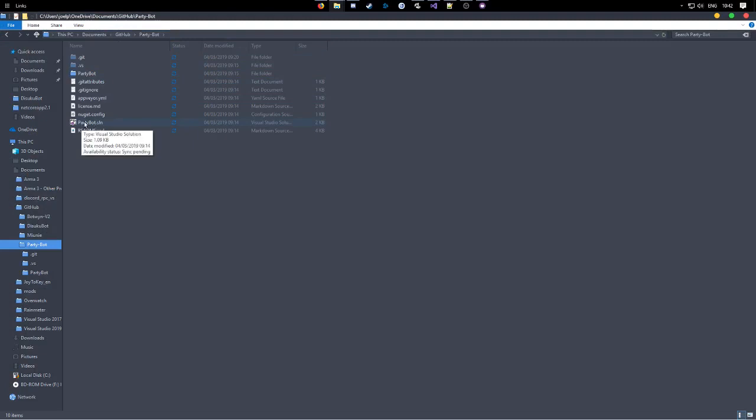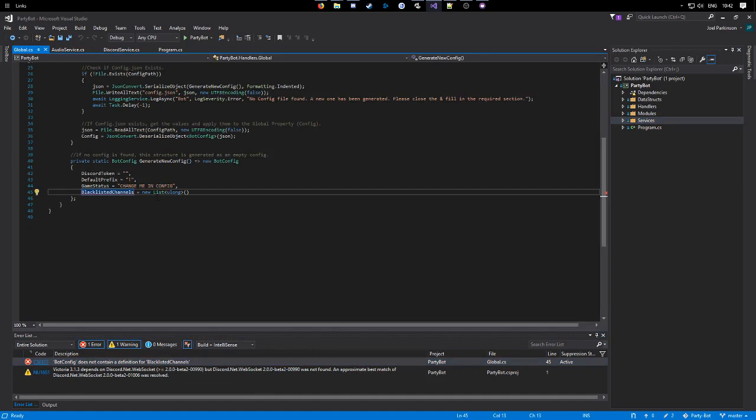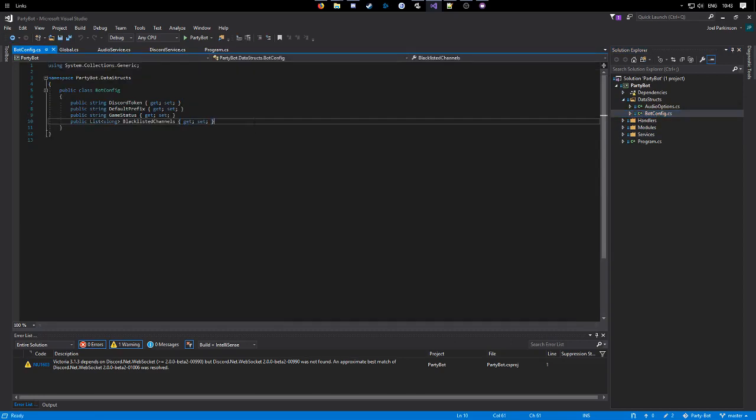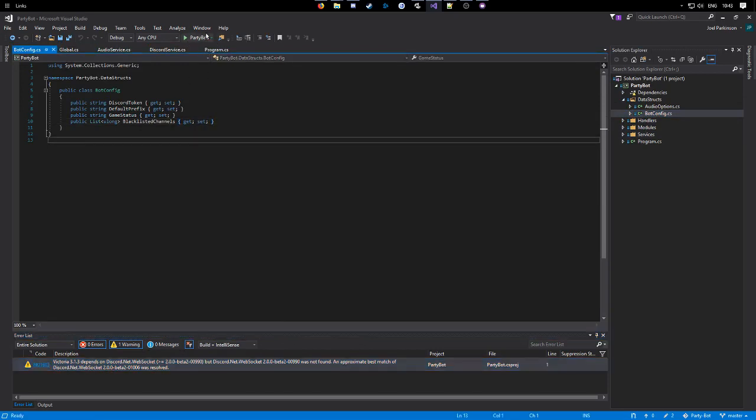Once you've opened it, you should have this. You're just going to quickly run partybot.sln, which is the solution file. And once you do, you should be presented with PartyBot, which is the bot that I've written here. You will get a warning down here saying that it's got something wrong. Let me just fix this real quick. My apologies for this, guys. It's just being stupid. Yeah, it is actually there. It's just Visual Studio doing its thing. So the first thing you're going to want to do is click Run.